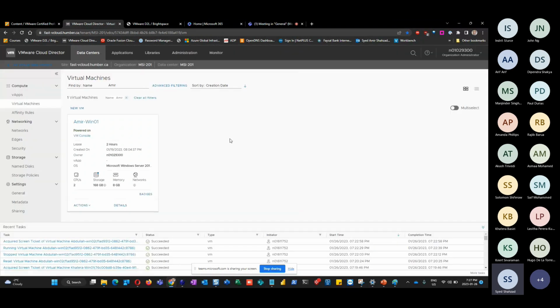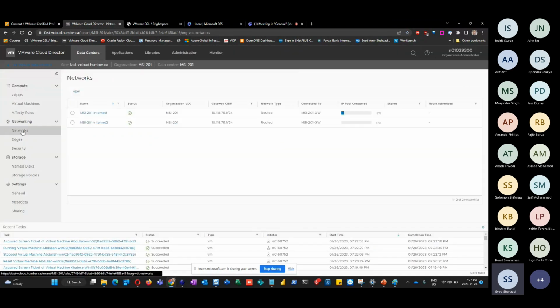If you see my screen, if you go to the networks in vCloud, you can see there are two IP ranges they have given: 10.118.78.1/24. These are actually gateways, right? Next, I'm going to go for this gateway in the second network adapter, but we have to give some kind of IP, subnet mask, and then the gateway is this, right?